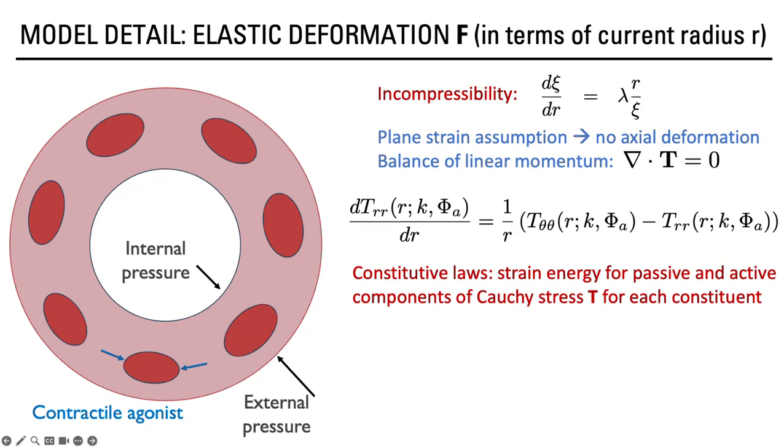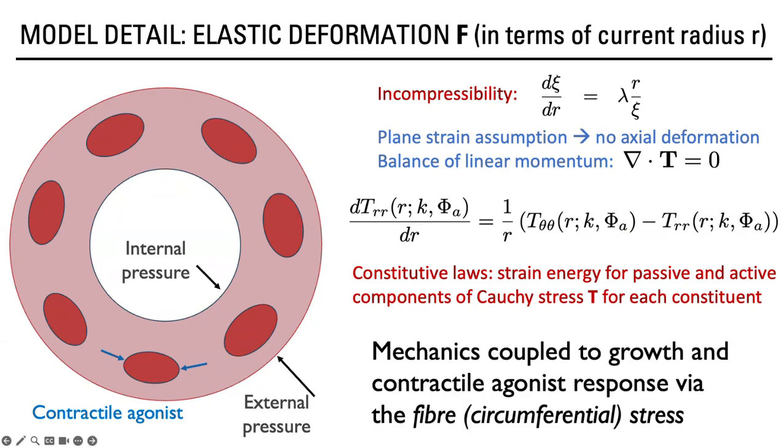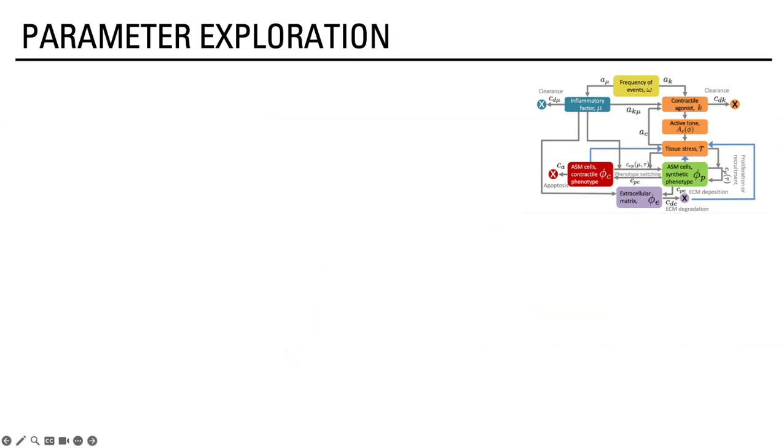So for example, for the collagens, we assume that there's a sort of stiffening response, and the constitutive law describes that. We have an underlying near-Hookean matrix for what would be elastin, so to speak. And then for the smooth muscle, again, these all act around fiber directions. And within that constituent, we have a way of modeling the effect of the contractile agonist.